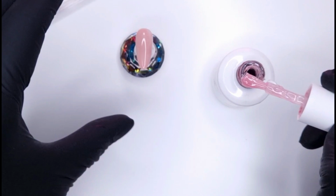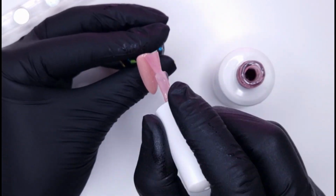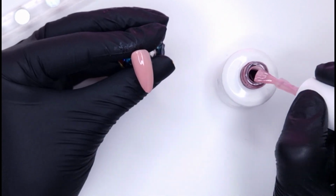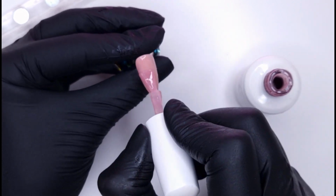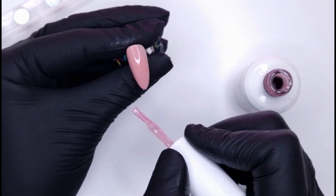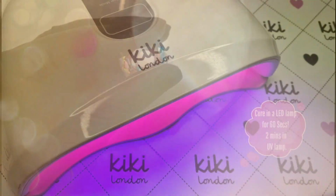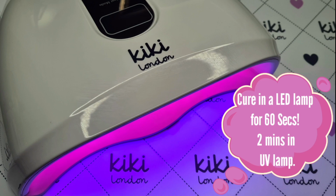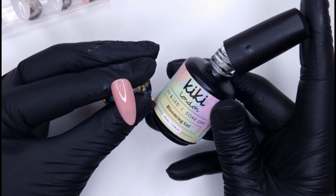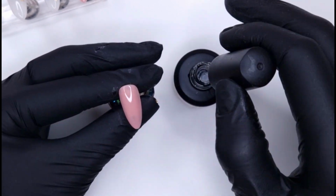And I really, really love this because it makes one color very versatile. I definitely want to try this over a few more of the rubber color bases, and maybe I'll try and do a swatch comparison so you can see the different rubber color bases underneath, say neutral pink and the other shades of Easy Build Up Gel. This way you can just find a combination if you're looking for a specific nude.